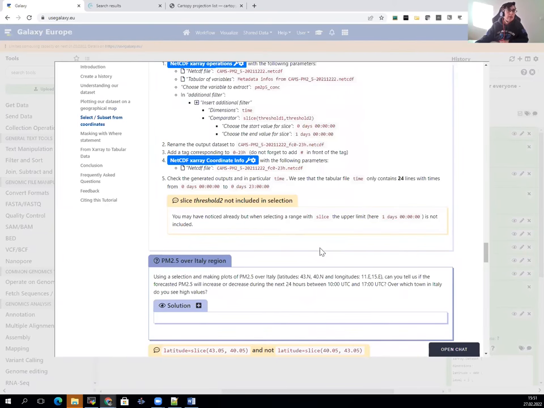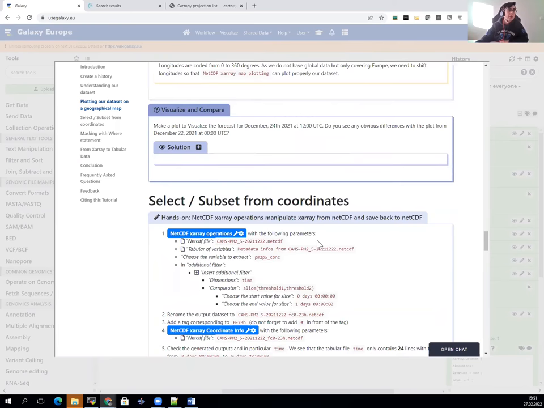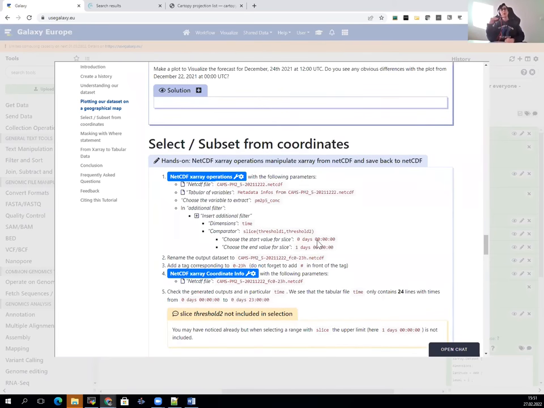And it's now getting to the next one. So here, what we have learned. We have learned to get some metadata information. We then have learned how to plot on a map, and to select a different time for plotting. But now we will make some more advanced selection, so subset from the coordinates. What we call coordinates, if you remember, in our case we have the time, the level, and the latitude and the longitudes.